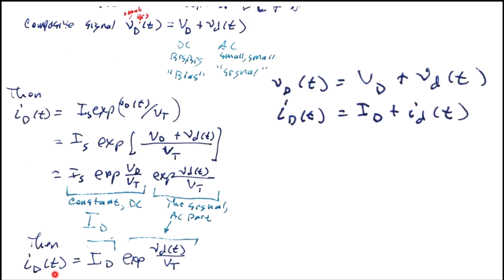So then I would have little i, big D is equal to the DC current, I_D, big I, big D, times e to the little v_d as a function of t over V_T. And this t and that t, this is time, this is temperature. It's hopelessly confusing, but hopefully that makes sense. We've got a constant DC and an AC part, but I said that what we really want is this composite to be DC plus AC, and I've got them multiplied here, so it's not quite the form that we might want.